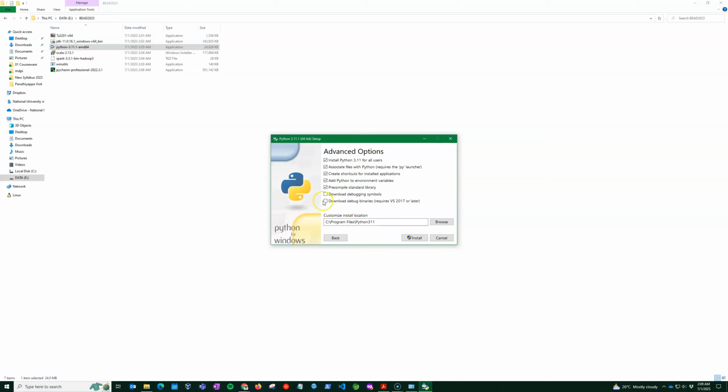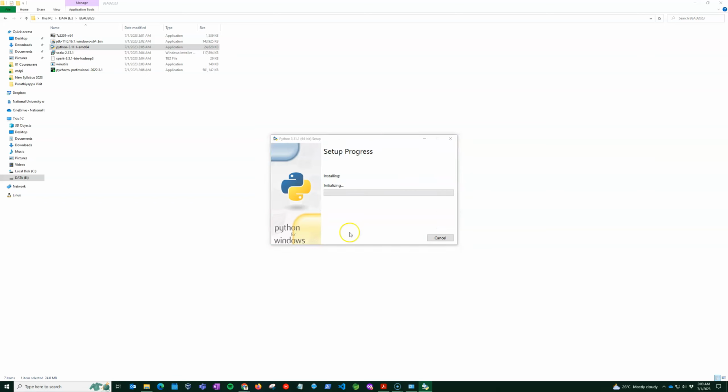If you want additional download facilities, you can check that. I'm not going to use them, so I just leave them aside and then start my installation. Again, this goes through a credential check, and when the setup is complete, it gives you a close button that completes the Python installation. This may take a minute or two, depending on how your desktop is working, either speedier or slower. So take your time and complete the installation.